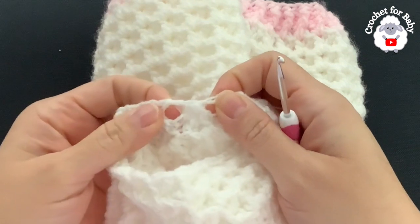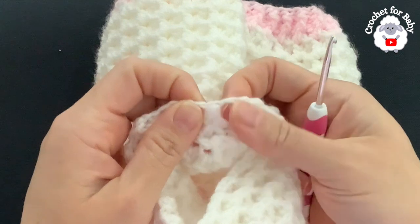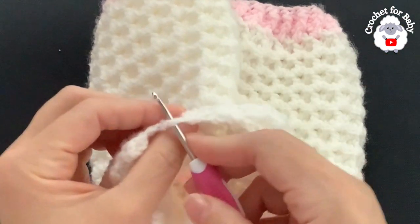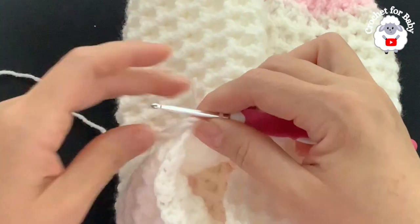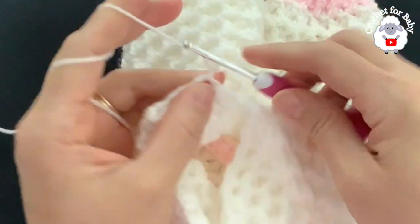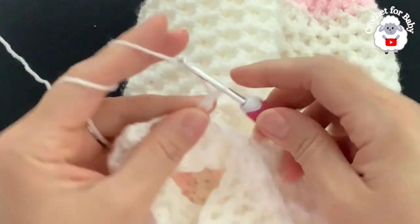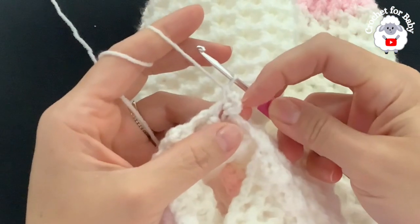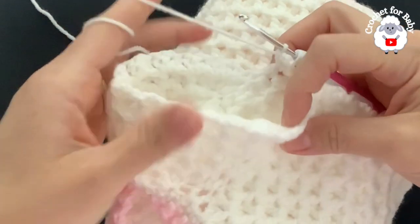What I'm going to do is I'm going to go into the left chain space. So we're going to insert our hook right here into this first chain space, grab a loop, bring it through, and chain two. Now right into this same space, make a double crochet, chain one, and then a single crochet. Here I have the first shell. Now I have the first shell out of the 12 that we left for the sleeve.